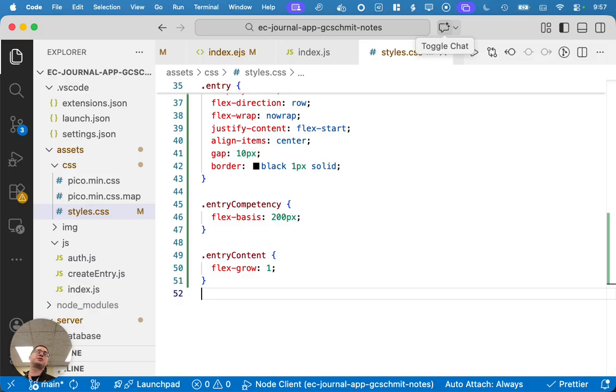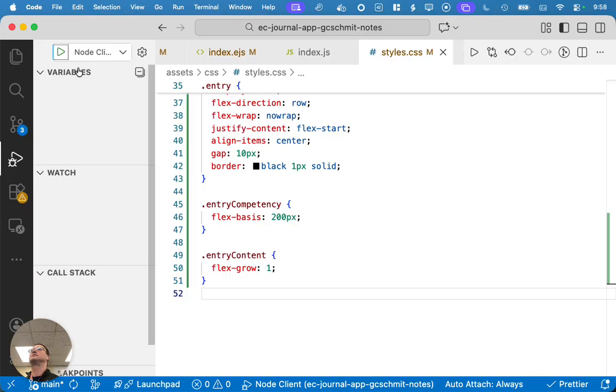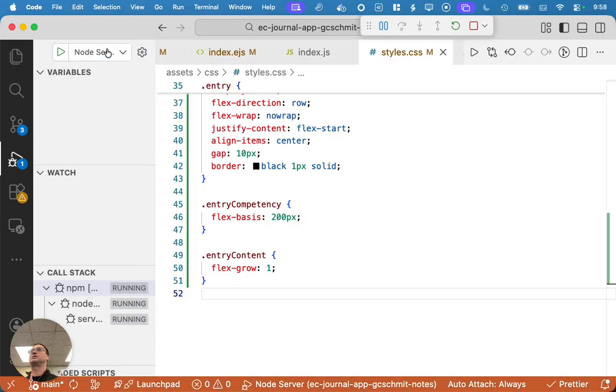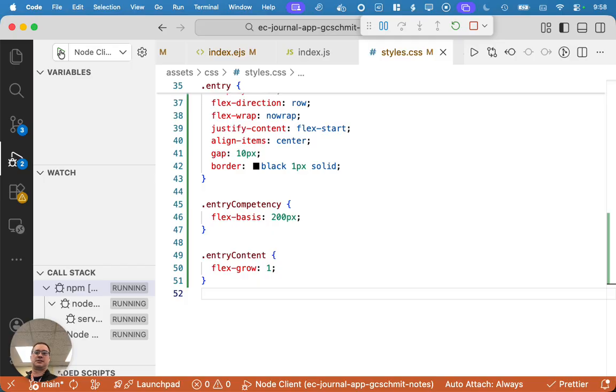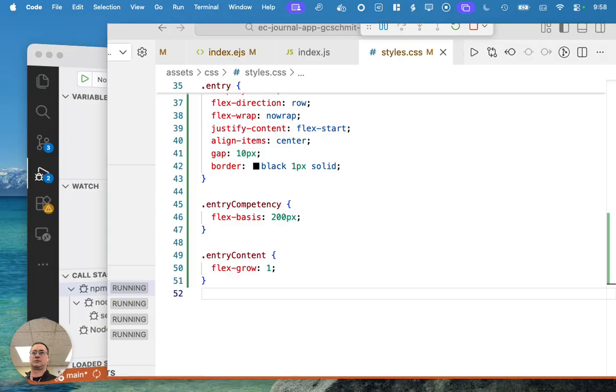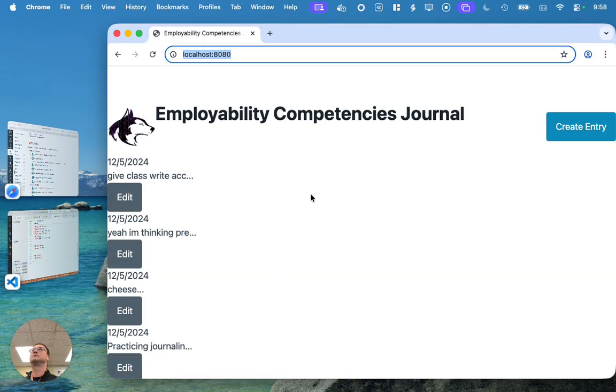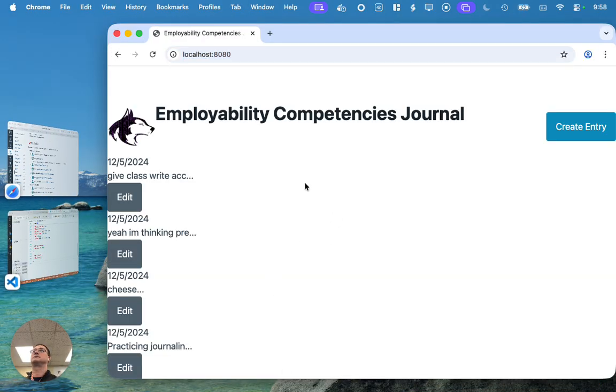With these changes, if you start your server and start your client and go to the index page, you should now see a much better formatted index page that includes all of the journal entries. Let's see what mine looks like, because maybe I typed something wrong. Quite possible. That doesn't look great. Not supposed to look like this, just to be clear.